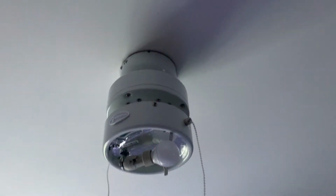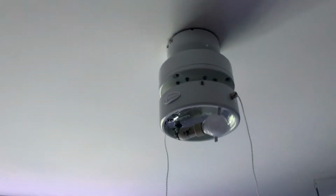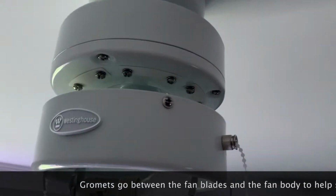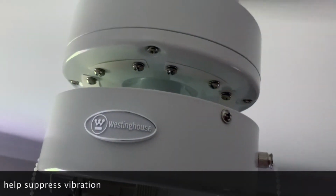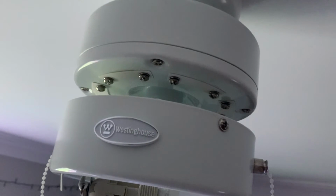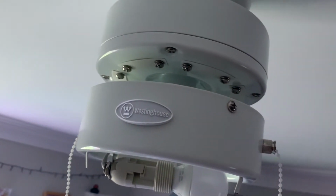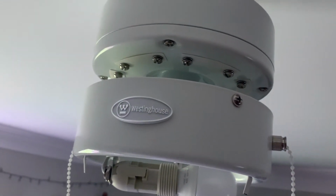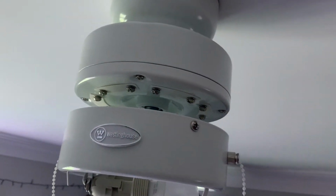Right, so here's the fan, and now I've got to attach the blades to the fan. So I spent a long time looking for the grommets, and it turns out, I don't know if you can see, but you see how there are two screws with a bit of like card or felt or something in between. That's the grommet. So they come pre-attached. You don't need to find them because they're already on. All you need to do is take those screws off, stick the blade up, and then put the screws back in. So let me see if I can do that now. I'll try and record one, and then I'll get the rest up and show you the finished product, hopefully.